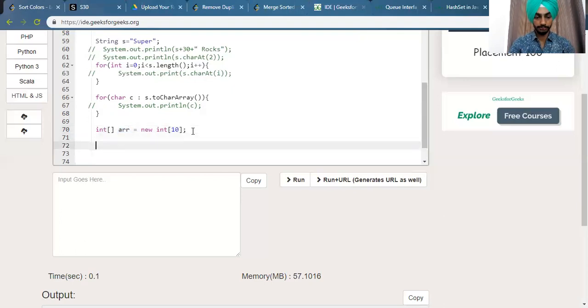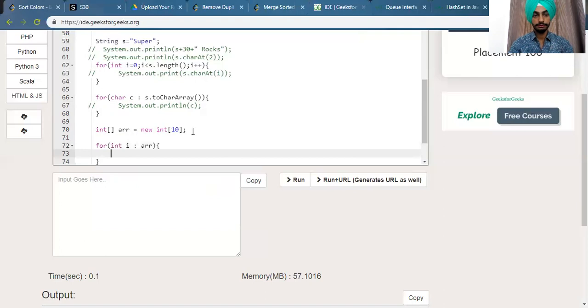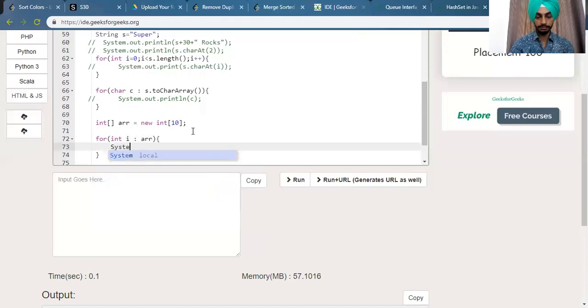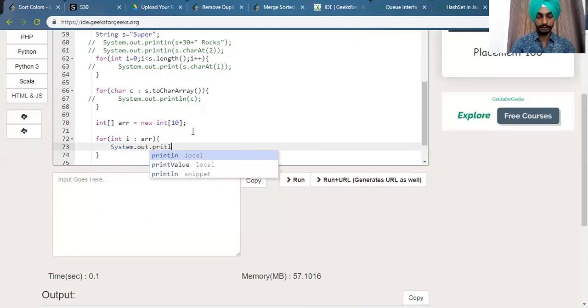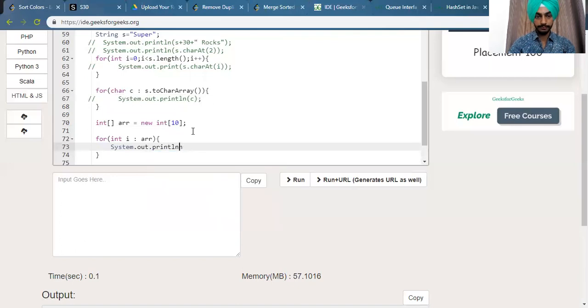Initially all the values in this array would be initialized to 0. So let me print those values, that is, for integer I in ARR, I'll print those values with System.out.println, and print I here. That's it.